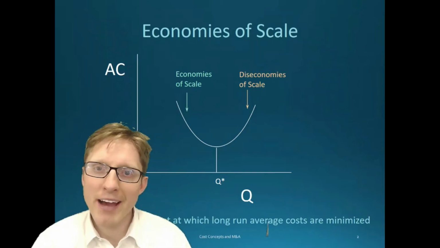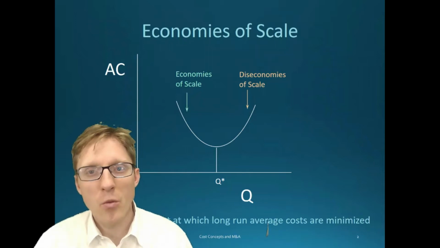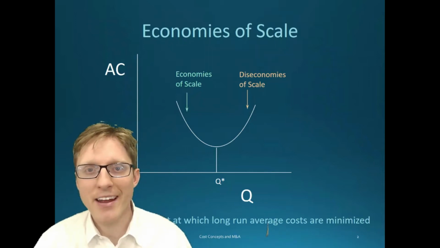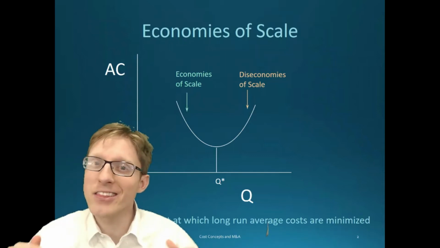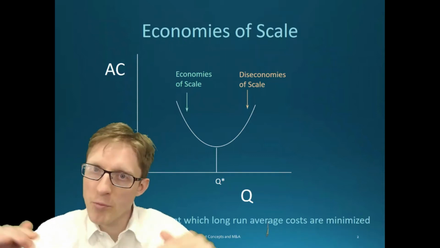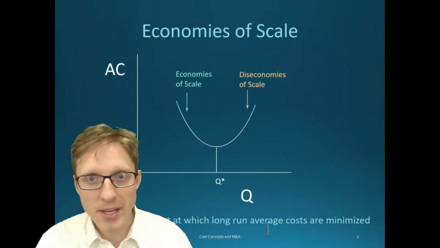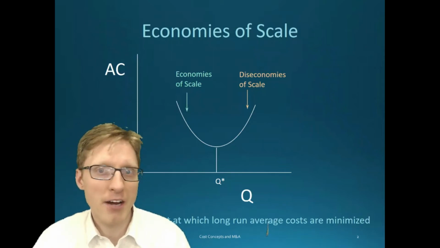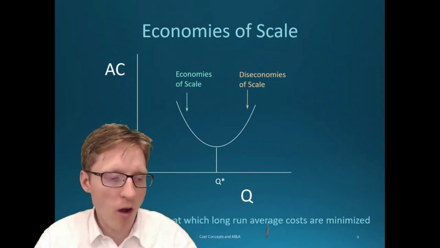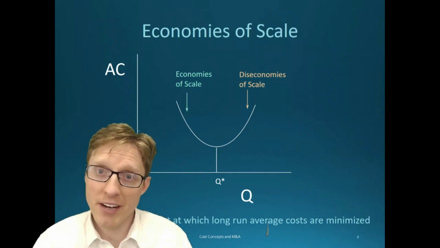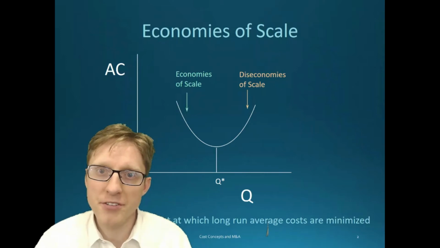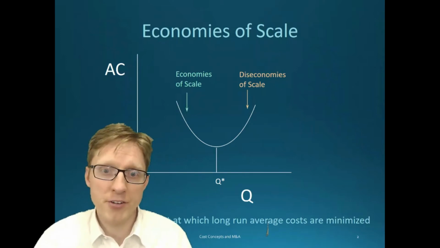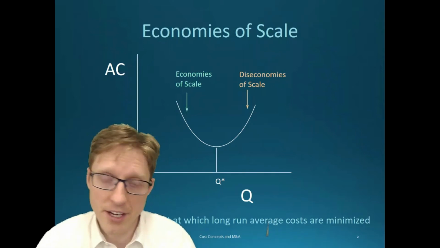Why might you have diseconomies of scale? Well, one reason is that as you have a larger and larger organization or more and more employees, then you need to add layers of management. And adding more and more layers of management can be inefficient itself. You need to hire sort of more people overall. So that's a reason why you could have diseconomies of scale. And I think for a lot of industries, the average cost function looks something like what's depicted on this slide here.